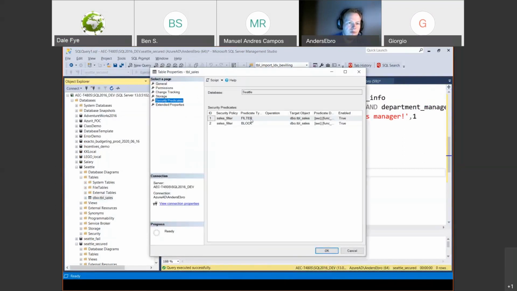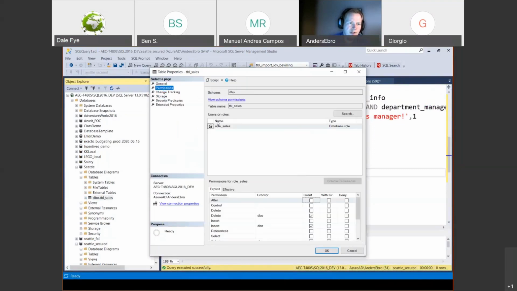So here's the security predicates I set up. Permissions. We can see that role sales has delete and insert permissions. But if this was granted at the schema level, let's try to do that now.